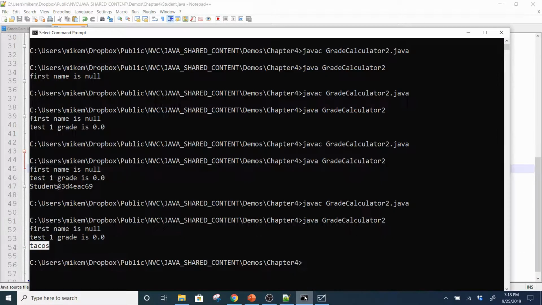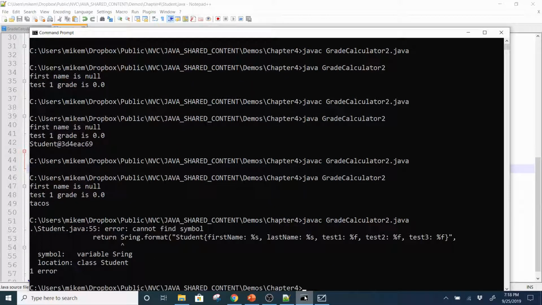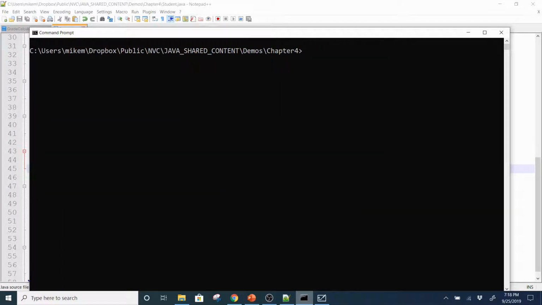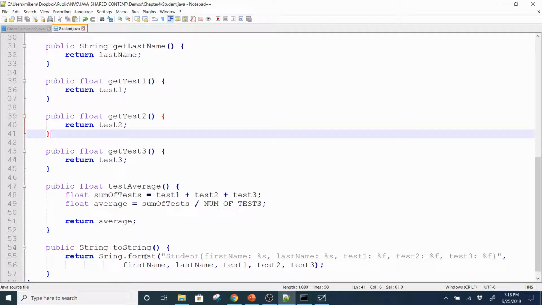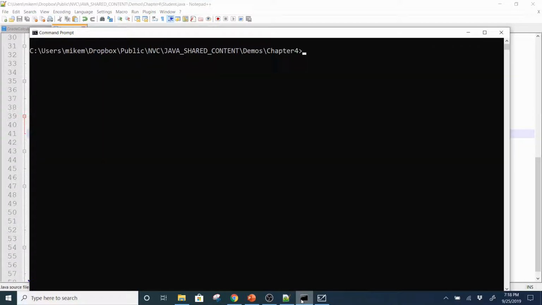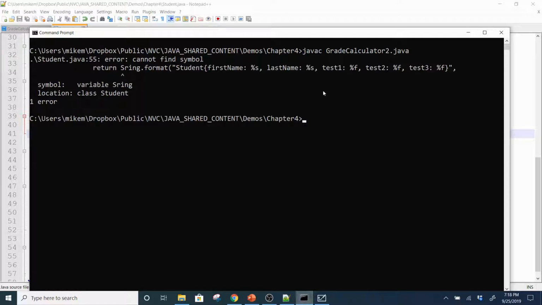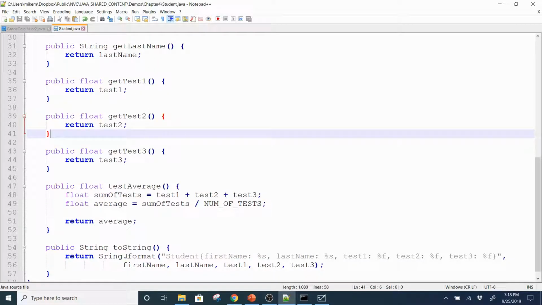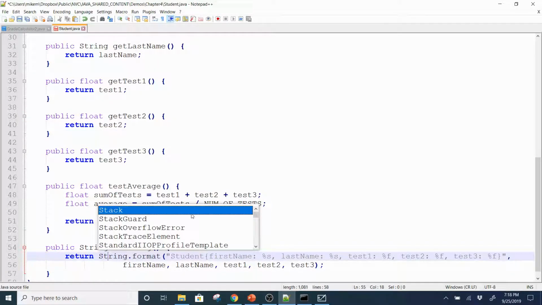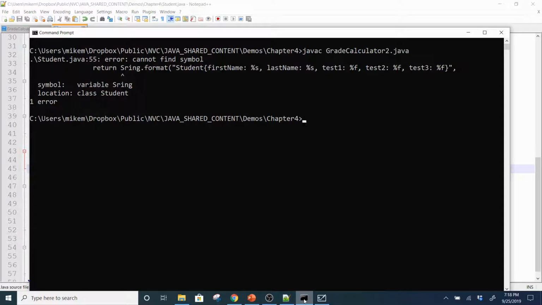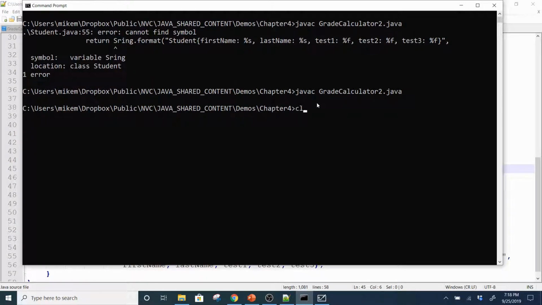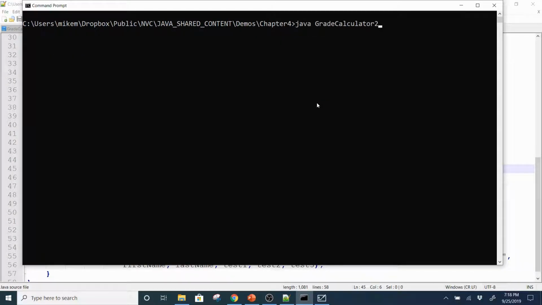And now when I come over here to compile, I'm going to clear my screen. I messed up somewhere when I compiled. Let me see, String.format, have my string. I didn't see what I did wrong. I misspelled String. Okay. I'm going to spell it correctly. I'm going to hop back over here, compile. It compiles. And now I'm going to clear my screen, and then I'll run.